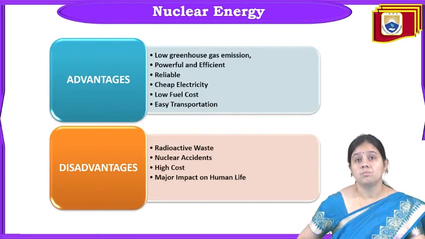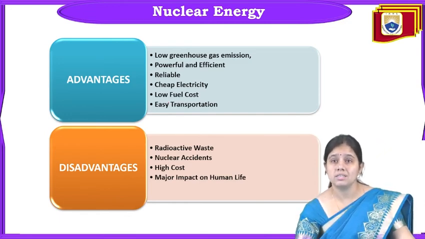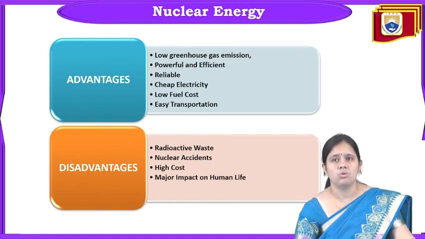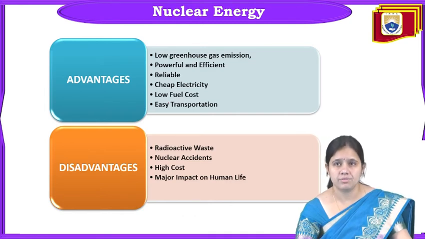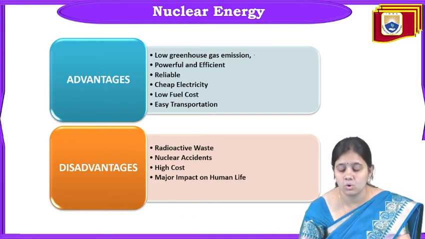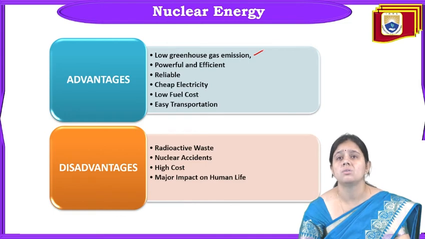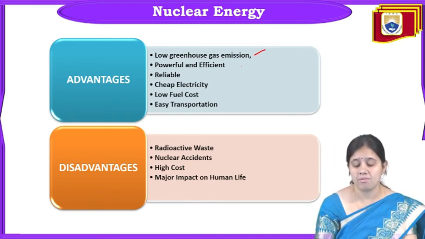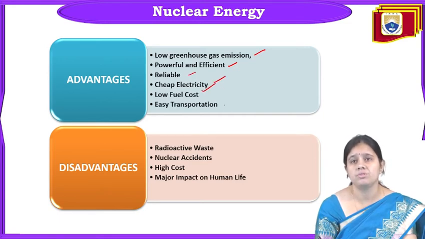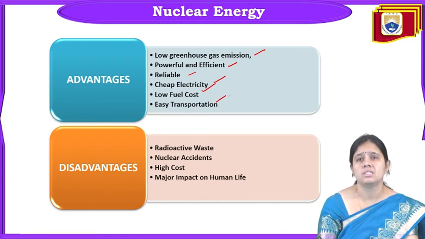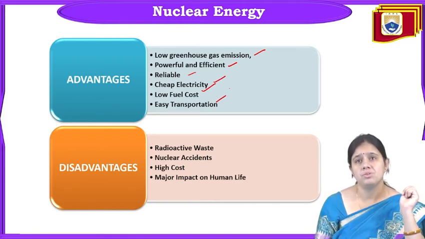This is about the advantages and disadvantages of nuclear energy. So what are the benefits associated with nuclear energy, and what are its drawbacks also? First, among the advantages, is low greenhouse gas emission. They are very powerful and efficient. It is a reliable source of energy, the cheapest source of energy, with low fuel cost and easy transportation. These are the main benefits of nuclear energy.